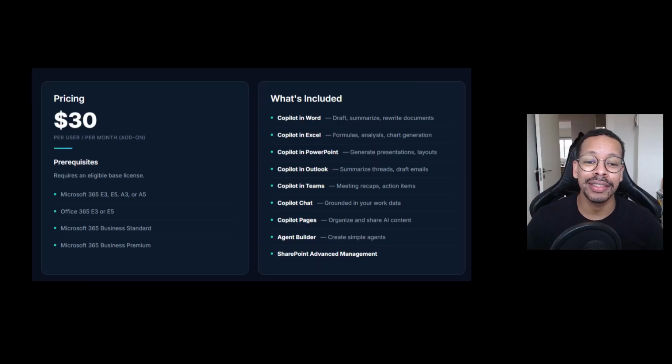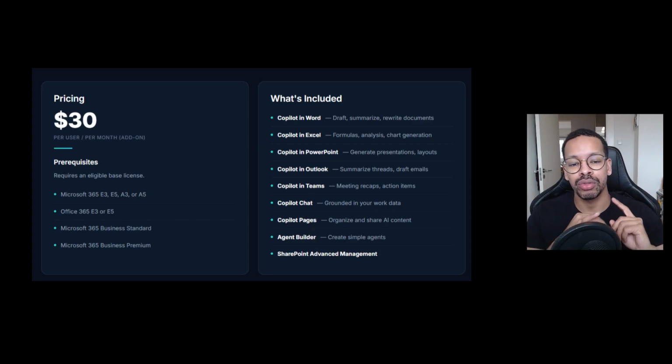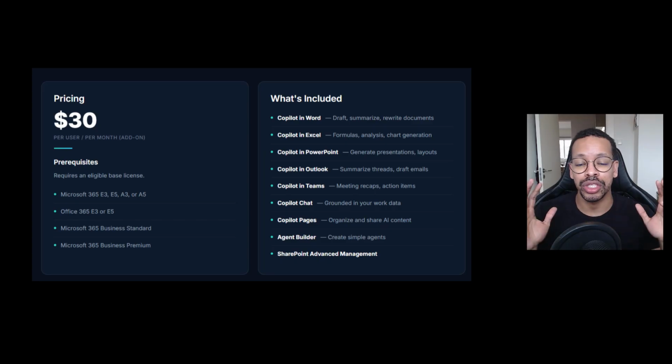This is the $30 license, which is the Enterprise Copilot license. This one gives you access to Copilot's experience in, let's say, E5 and E3. You get access to Copilots in all the M365 apps. You get access to pages. Okay, Copilot Chat gives you pages too, but you get access to notebooks. You get access to Create and all this extra stuff in the Copilot application.